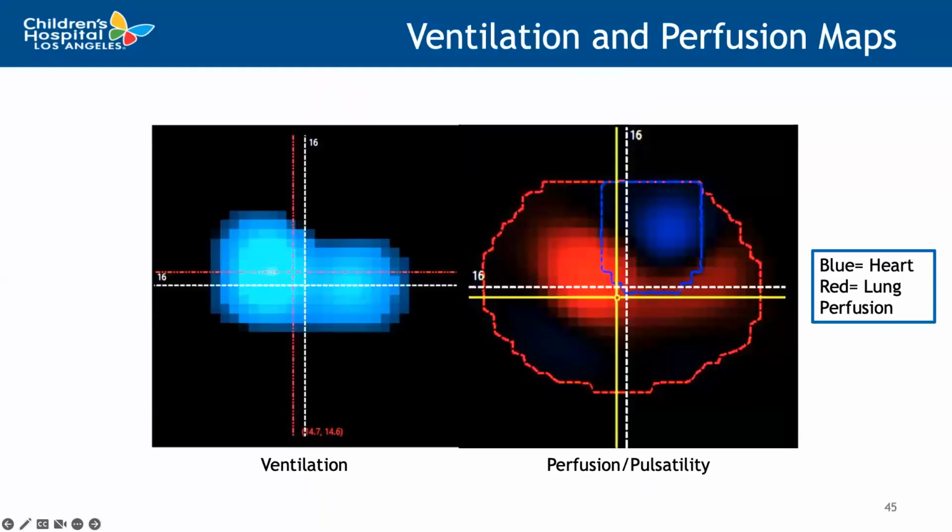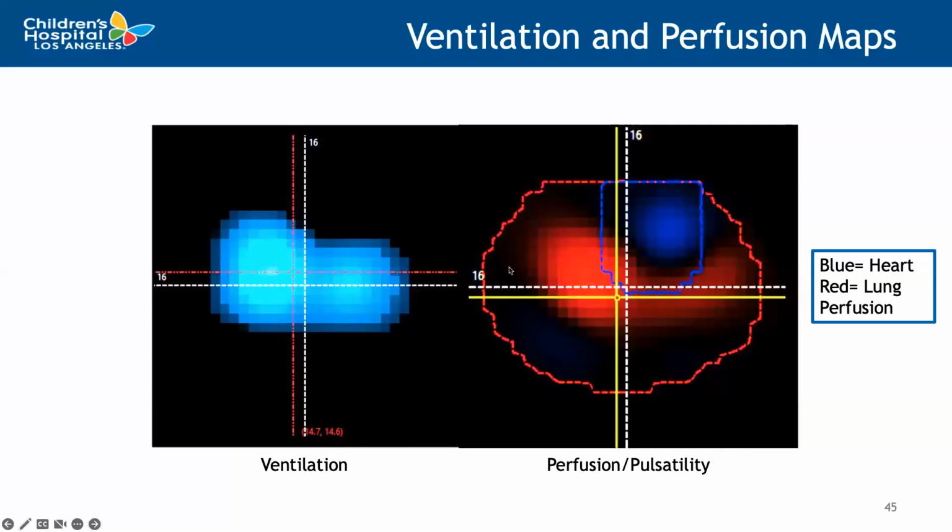So now I want to end by talking a little bit more about what we can do, not only with the ventilation mapping, but also the perfusion mapping. And again, a lot of what we're doing is offline analysis using the amplitude of those cyclic changes in lung impedance caused by passage of the cardiac stroke volume through the lung. And it gives us a representation of lung perfusion. And this has been previously shown to correlate well with other measures of lung perfusion. And so just to orient you again, areas in red on the left are lung perfusion. Blue is associated with the heart, and then on the right is the ventilation map.